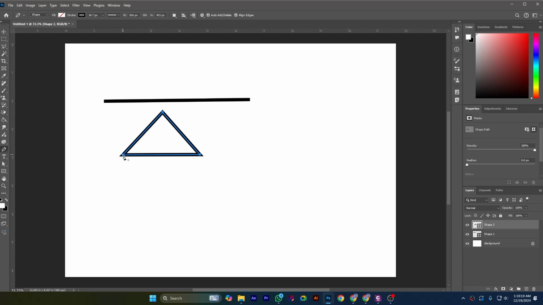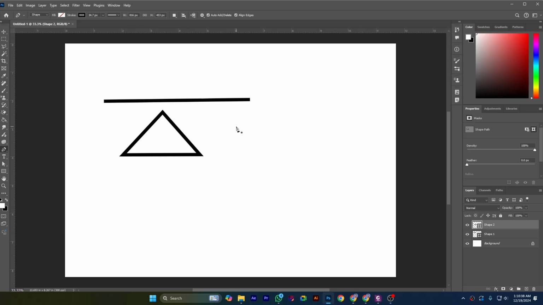I am clicking here and the asterisk is back again, so I can create a new shape. Now I can see the line. I am pressing Enter on the keyboard, and you can see these are gone. So this was the open path and this was the closed path.